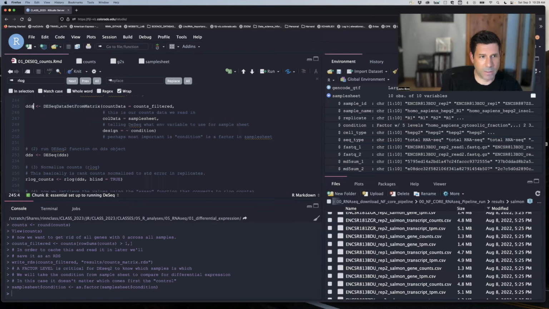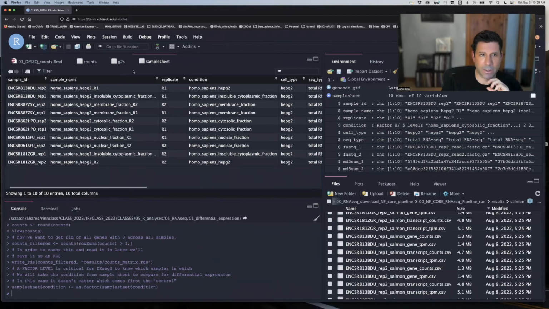And so we're going to make this object DDS for DE-seq dataset. And we're going to use the function DESeqDataSetFromMatrix, which is a long function name. What it needs as parameters is count data. And so we're going to give it our filtered counts, which we filtered out the zeros and rounded the values. The column data is going to come from our sample sheet of what to compare. By default here, it's going to compare everything to everything. And we want to do that because we want to get out the RLog values for all of these comparisons. We'll get to that in just a second. And then the design is based on the column condition in our sample sheet, which has been factored.